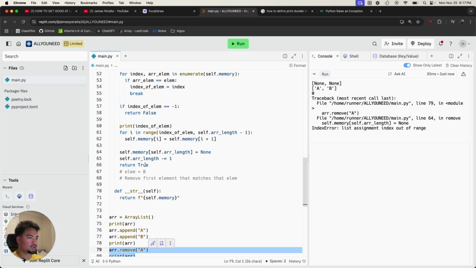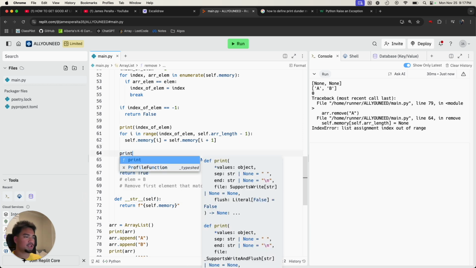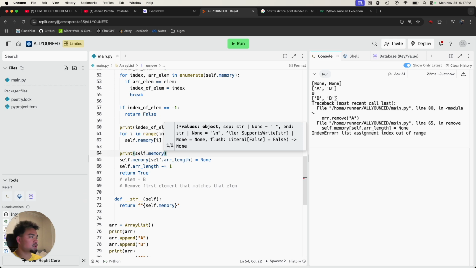Okay, so element is 0, right? So we're going to go from 0 to the self.array length minus 1. Let's just print our memory out here. Did it actually do the thing that we wanted to?